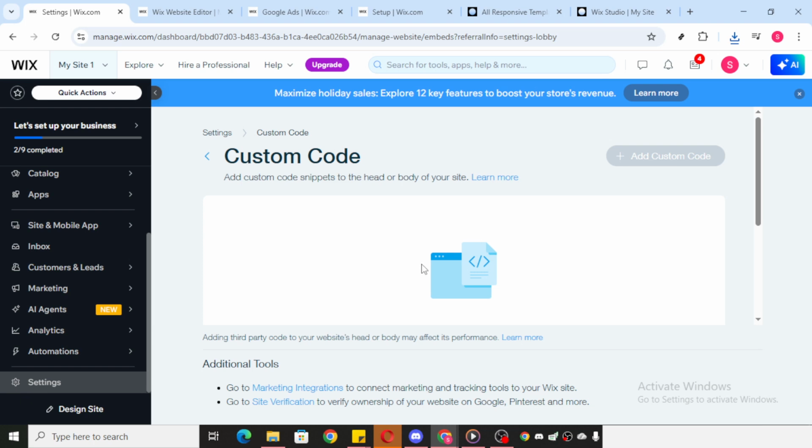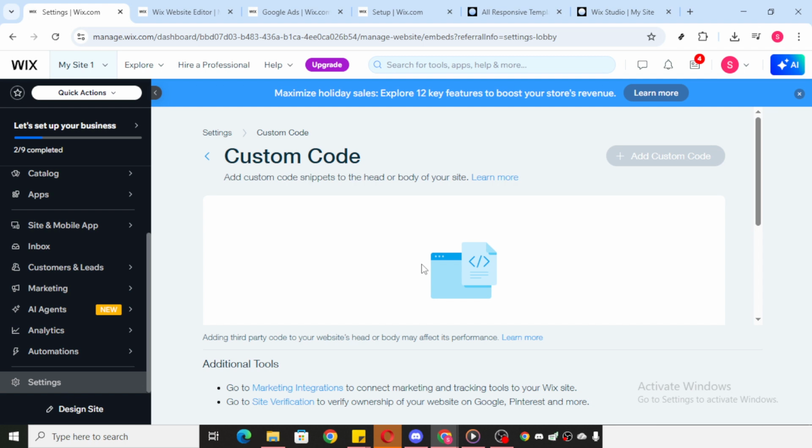Now, once you're in the custom code section, you'll see a prompt asking you to enter your code. Here, we're going to add a small snippet of CSS code that will remove the scroll bar from your website. Insert your CSS carefully into the provided text box. This process may seem a bit technical, but it's essentially telling your website's styling engine to hide the scroll bar, giving your pages a tidier look.